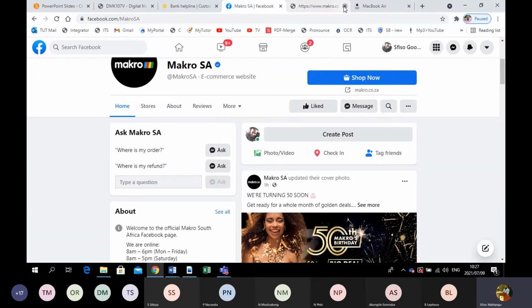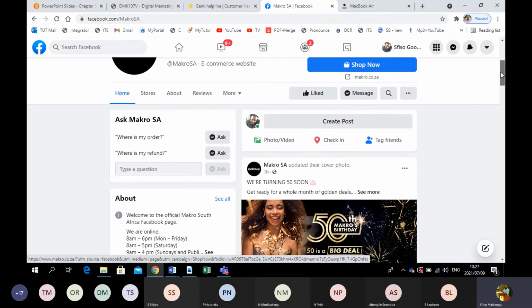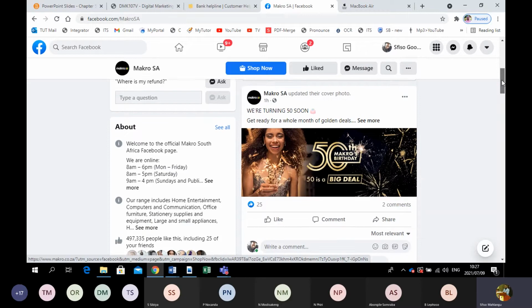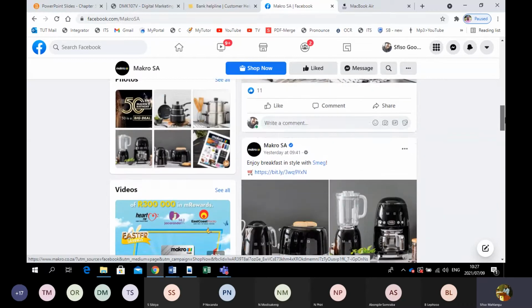opening another link like it does here, this is not a mashup. With a mashup, it will be continuing on Facebook. I can buy here on Facebook. So some of these retail stores have gone even further to mesh it up with Facebook. And you will see as well that the content they post tells you that this is used for marketing purposes.